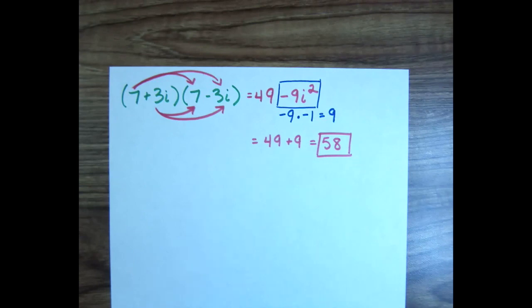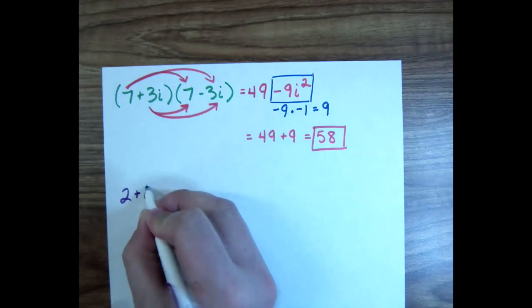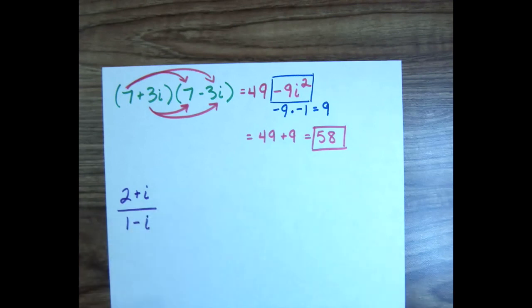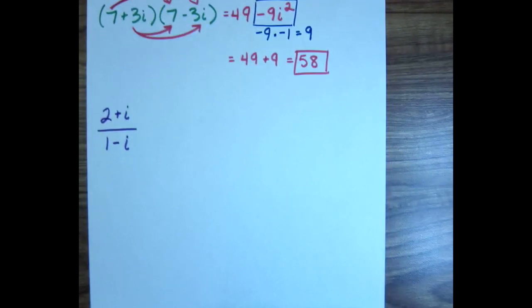One of the hardest types of these problems that you're going to do, though, are ones that do actually involve the conjugates. You will recall from last week's class that we learned how to rationalize the denominator. The point of rationalizing the denominator is that you cannot leave an answer with a square root in the denominator. This one doesn't look like it has a square root in the denominator, but it does, because i is the square root of negative 1. So I can't write an answer that includes i in the denominator.